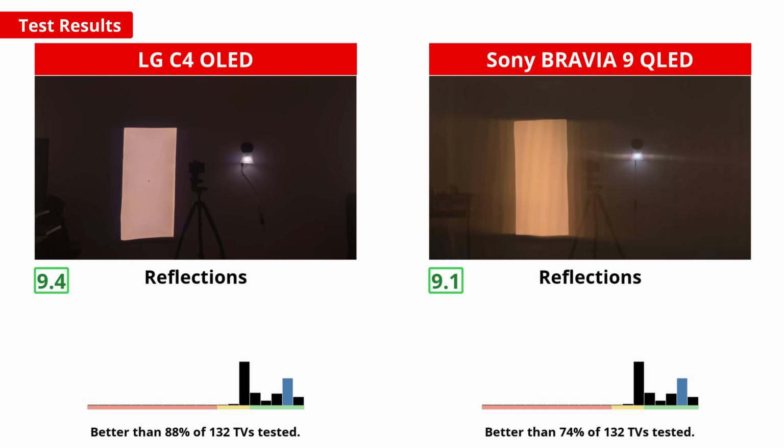Both TVs have tremendous reflection handling, with the C4 having a barely noticeable edge. The biggest difference between the two is the Sony BRAVIA 9's noticeable rainbow smearing. Not everyone is bothered by this, but for those of you who are, the LG doesn't have it. For most people though, the two products are very nearly equivalent.